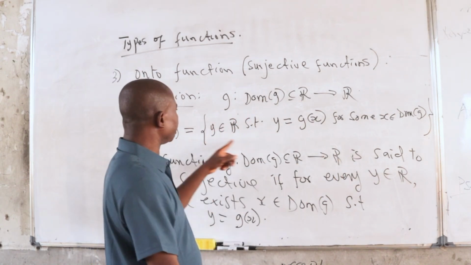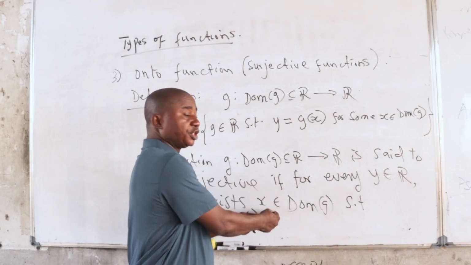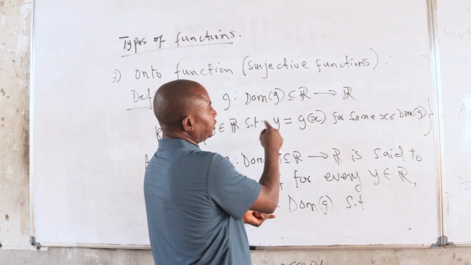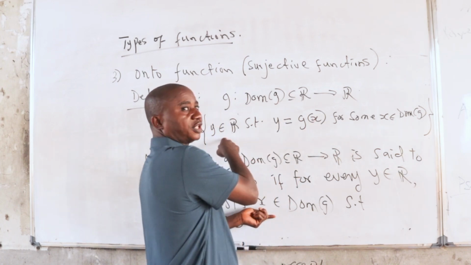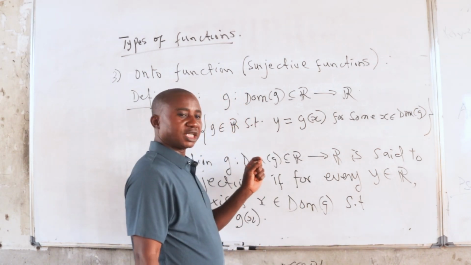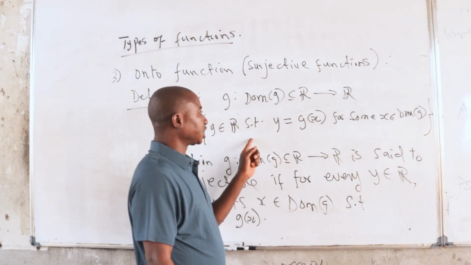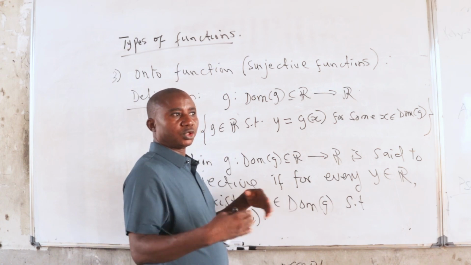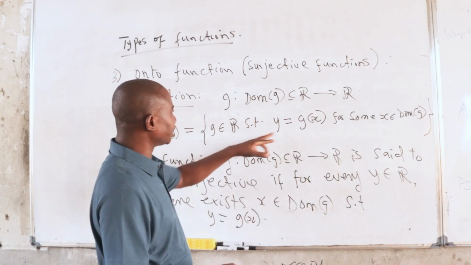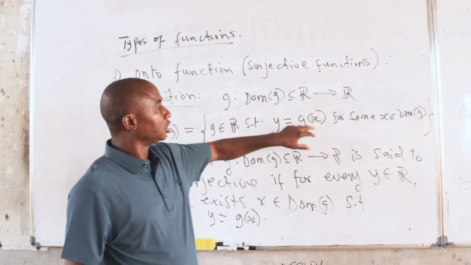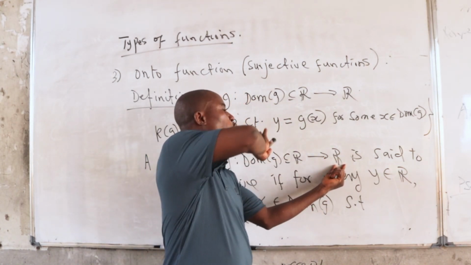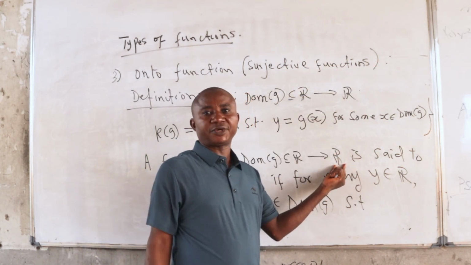If you look at this definition of the range of f, and we look at the definition of surjectivity, we see that every function is surjective on the range of that function. Considering this definition and this definition, we see that any function is always surjective on the range. So instead of wondering much about what this means, simply look at the definition of the range of a function. If you understand this very well, then surjectivity on the codomain means that the whole of the range is equal to the codomain of the function.